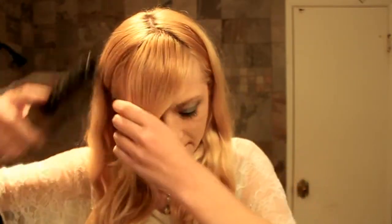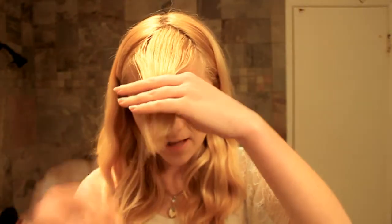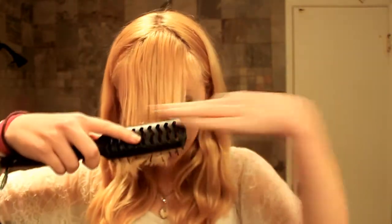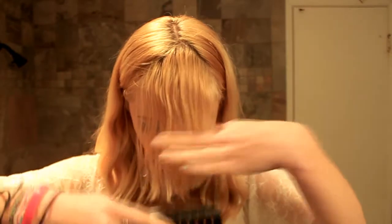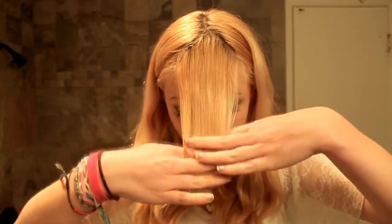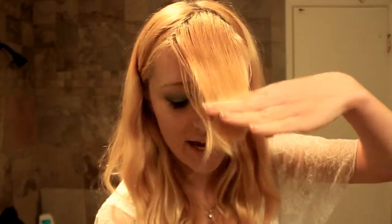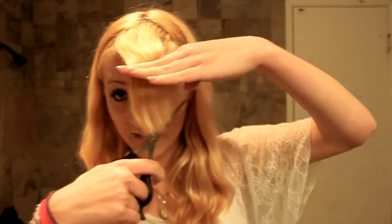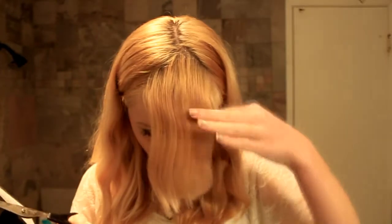As you can see my bangs aren't cooperating today because they're a little wavy. Most people wet their hair when they do their bangs, but if I do that it's going to make me think they're a certain length. When they're wet they're longer, so when you cut your bangs they're going to be shorter once they dry. So I keep them dry and restyle them afterwards. Basically all I do is take scissors — I usually use better scissors but I can't find them — and I cut in a little slant.